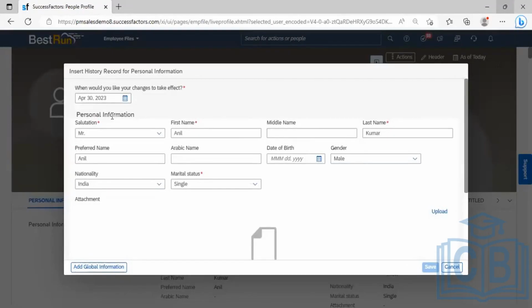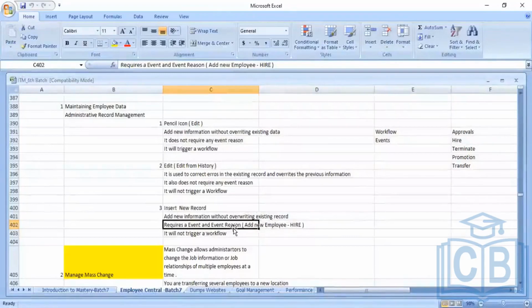But in real time, when you go with insert new record, it specifies the event and event reason, and in that case it will not trigger a workflow.